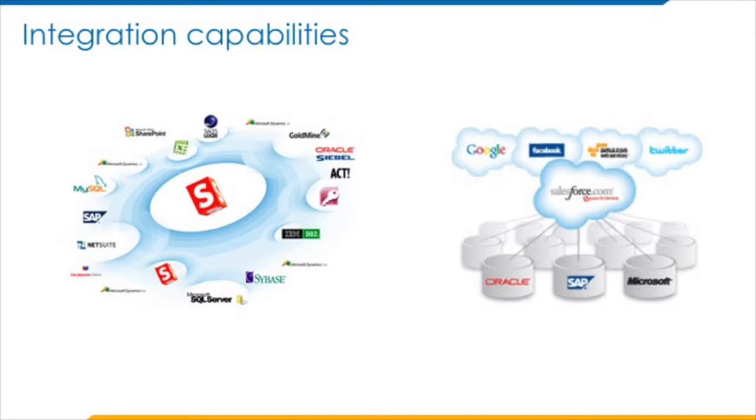The integration capabilities of Salesforce are one of its best features, where you can integrate Salesforce with any of the traditional systems or any cloud-based systems like Google, Facebook, Twitter, Amazon Web Services. And you can also very easily integrate Salesforce with systems like Oracle, SAP, and Microsoft. There are some latest features in Salesforce like Lightning Connect, using which you can connect Salesforce with backend systems like SAP without writing a single line of code.